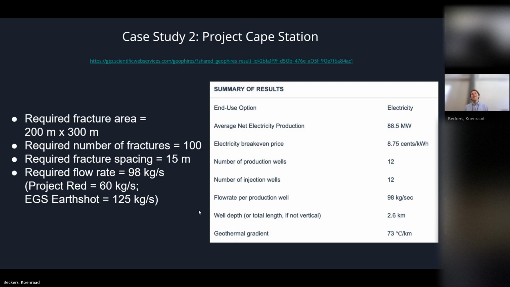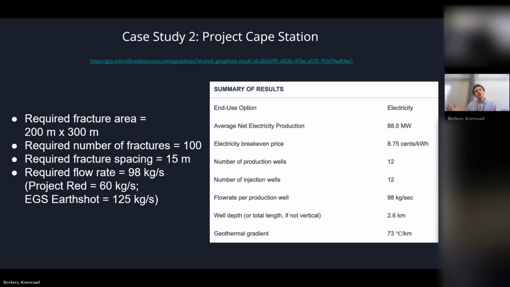In this case, we did not have all the information in terms of what flow rates they're going to be producing at, or what the fracture area is. So the way we approach it is more, how much fracturing do we need? What's the flow rate needed to get to about 90 megawatt net power output? That's the way we use the tool this time. There's no public production data out yet, not like the first case study we talked about, so we approach it a little bit differently in this case study.